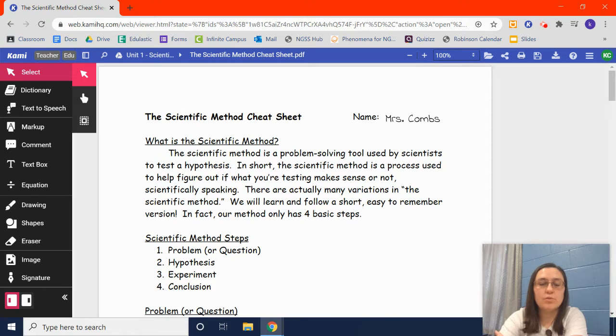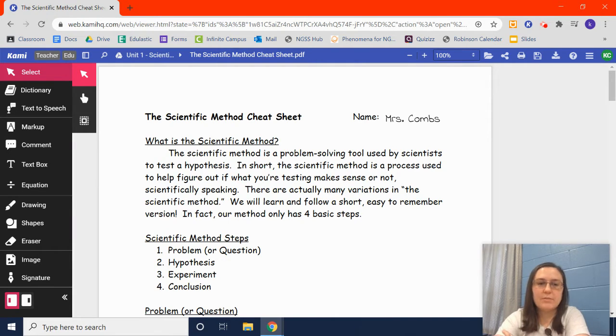So, one reason I like to start out with the scientific method is whenever students come to me in 6th grade, they don't know the scientific method. They think that they know it. Some of them do, and some of them just have absolutely no clue. Very few actually know about the scientific method and know how it really works. This is actually one of the first lies I like to dispel when you come to me.